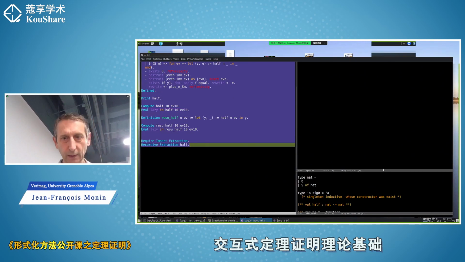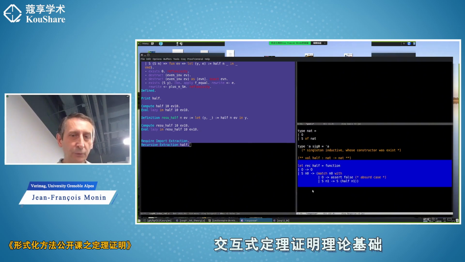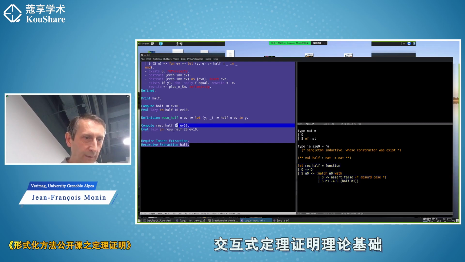In some sense, if I compute this, the same will happen with Coq when I use this command here, which says, compute only the first part of the pair, only the first projection. For the second one, I don't care. You don't need to compute it. So with this, normally Coq should not even try to compute it.